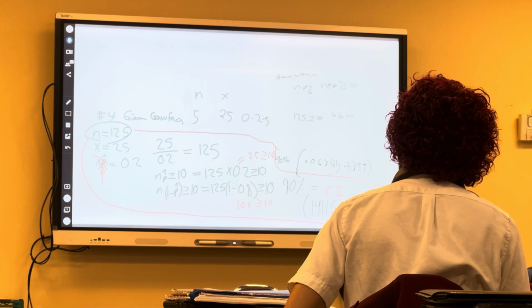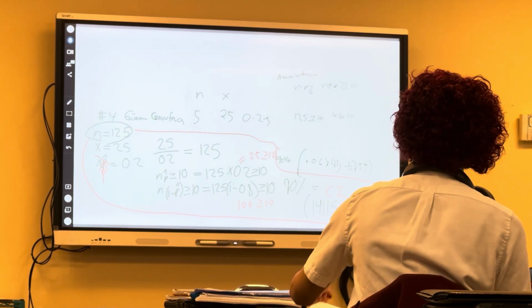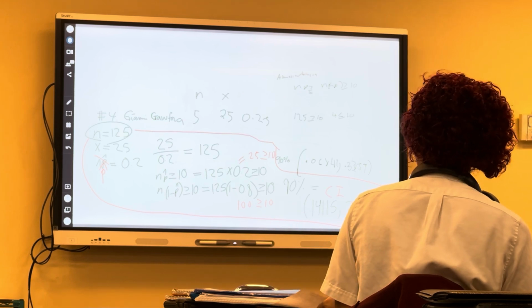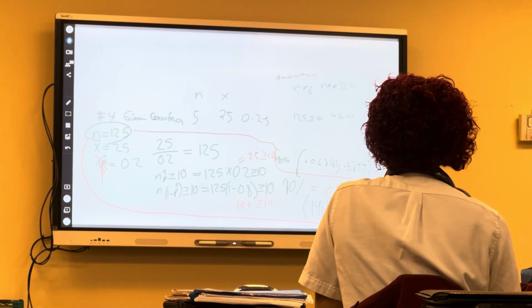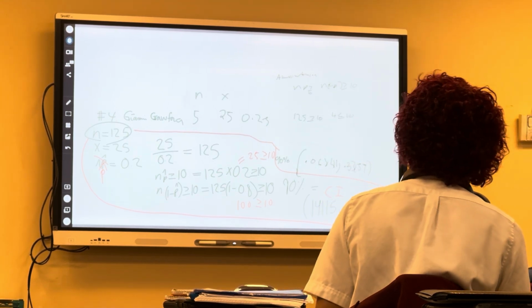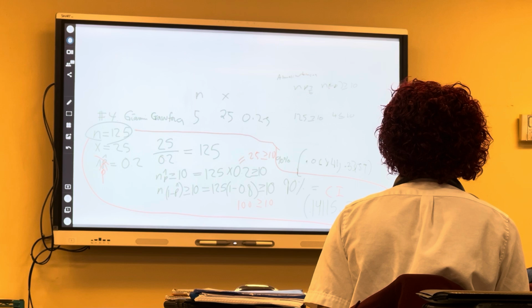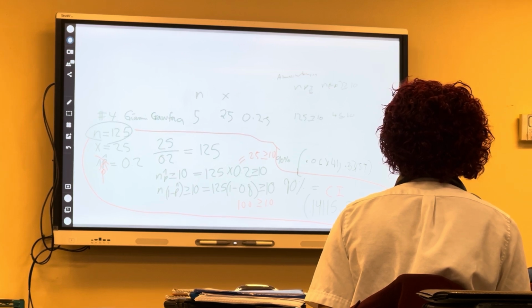What is the critical value of 90% confidence level? She wrote it down on the back. 90%, 1.645. How about 95%? 1.96. How about 99%? Okay. What is the formula to find out the confidence interval? P hat plus minus critical value times square root of P hat times 1 minus P hat over n.